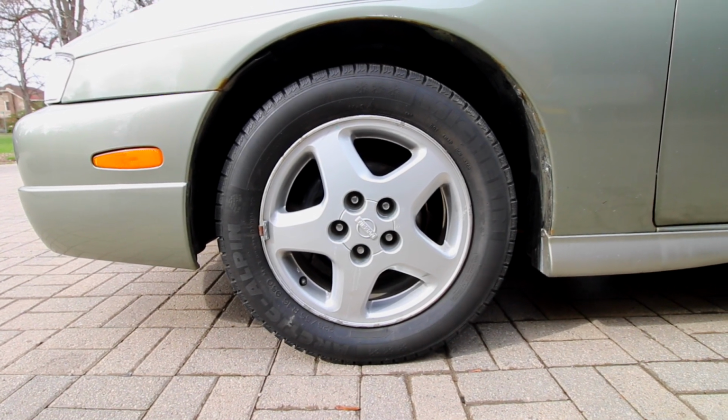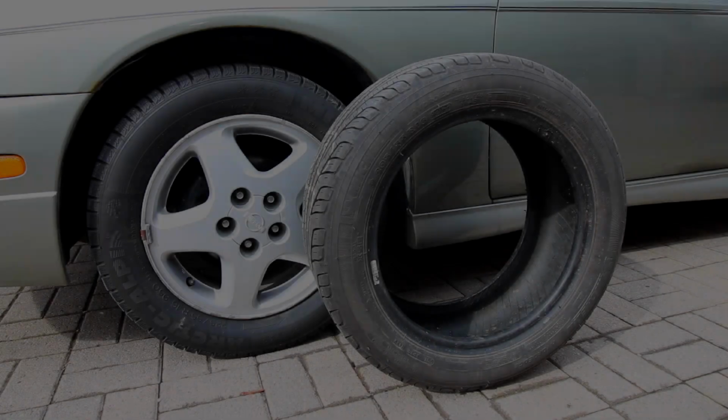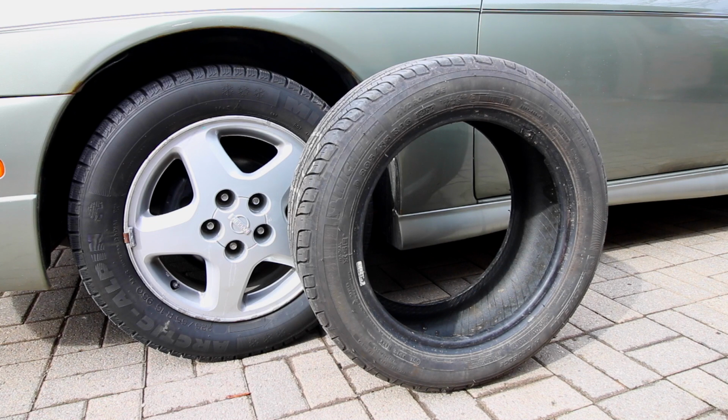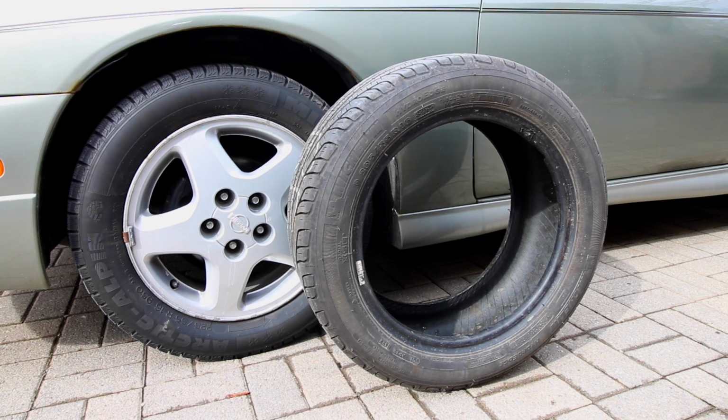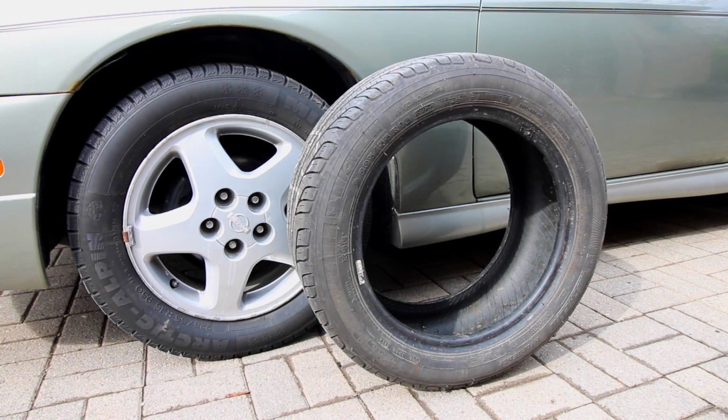When I bought it, I got these winters, and I also got a set of all-season Michelin tires. The tires that I have on the left are winters, and the ones on the right are the all-season tires that I'm gonna be putting on the car. Now, if you guys know anything about tires and the UTQG, the treadwear rating, that number will depict how grippy the tire is and how fast it will wear off. The lower the number, typically the grippier it is. However, that low number also means that the car is gonna be eating through tires like it's nothing.